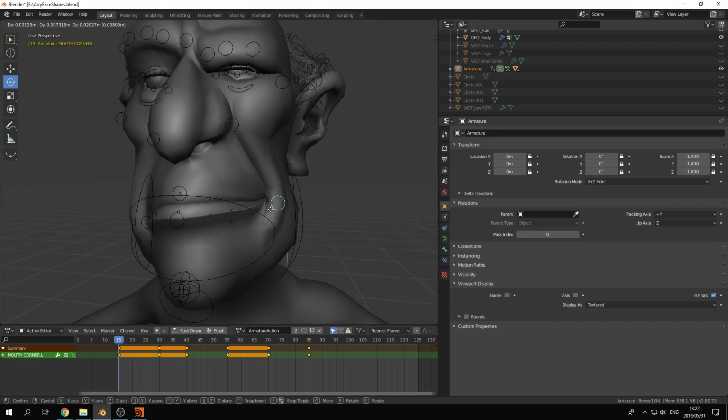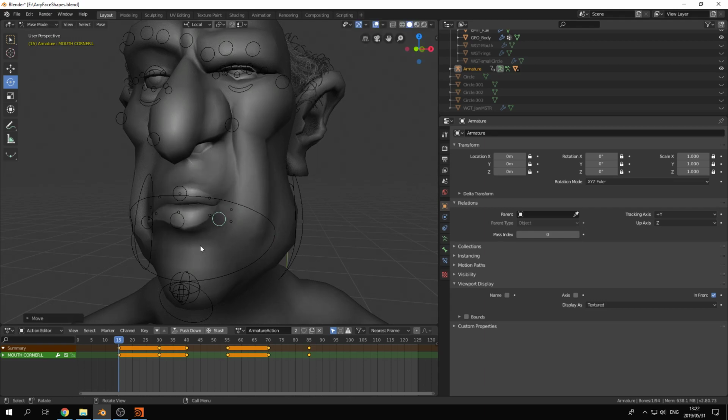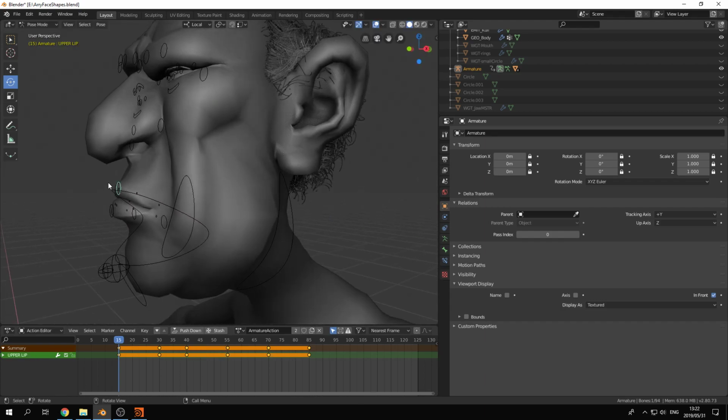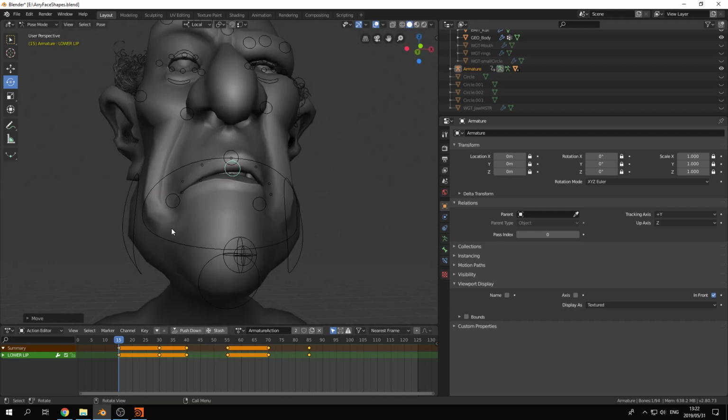Then things like linking up all the shapes of the corner of the mouth together. So we have one control that basically moves the up and the down and the out and the in, which is very cool. Also having controls to be able to roll the lips in and out. So I don't actually have an out one, but that's the in one, and that's also an in one. They're not the best shapes, but they're actually okay.